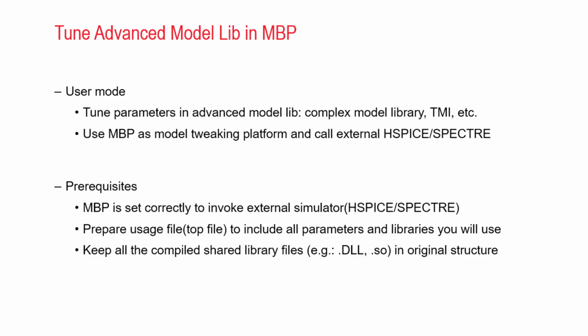Well, here are several things we need to prepare before using Lib Tweaking in MBP. Firstly, MBP is required to be set up correctly to invoke external simulator. Secondly, we need to prepare usage file or top file to include all parameters and libraries to use. At last, all the compiled shared libraries should be kept in the original structure. Make sure you did everything above. We could now go to the demo.